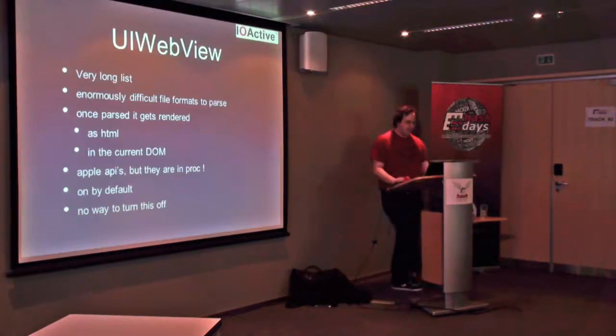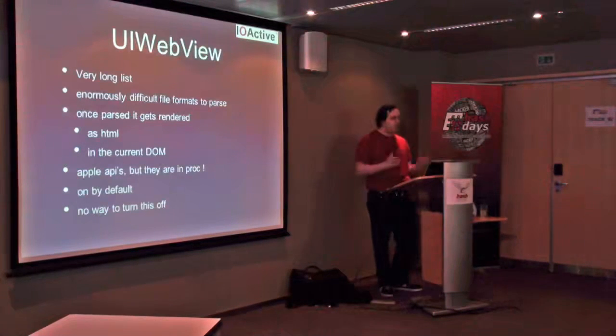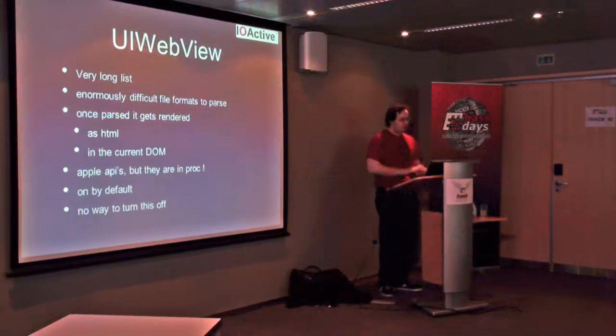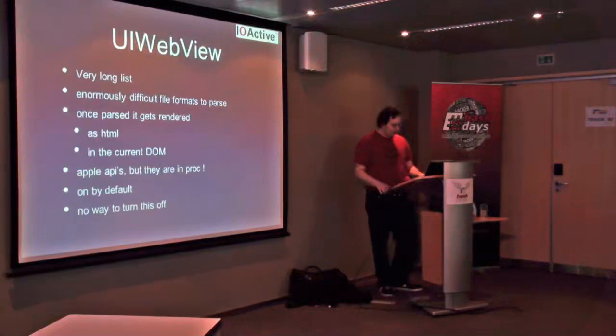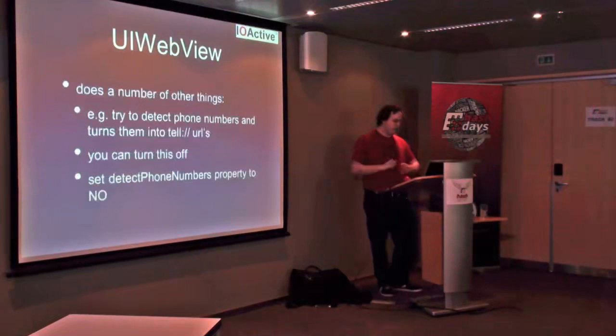These are all Apple's APIs. This is all in proc. All this stuff is done by default. You can't turn it off. You can't go to UIWebView and say, no, I don't want you to support Excel sheets. It's just not there. I mean, if it's on by default, that's fine if Apple wants to do it. But the fact that there's no feature that allows you to turn it off, I find that worrisome.